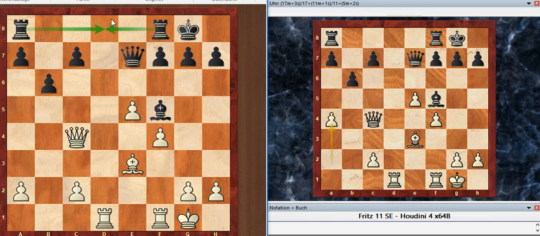But okay, now we have to move a4, trying to get rid of the next weakness in white's camp. So Fritz is playing here pretty good chess, I think. But also Houdini's position is not that bad either. Maybe a5 now to stop this. Maybe a5, and now the weakness there.